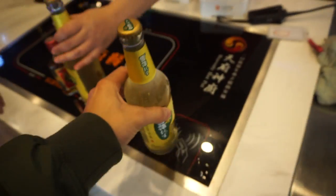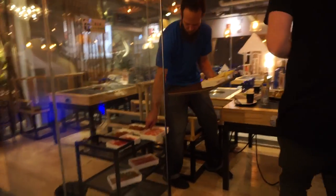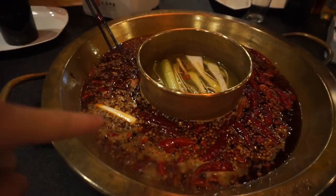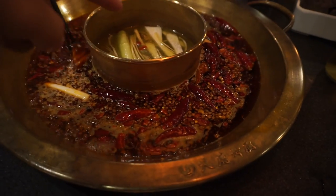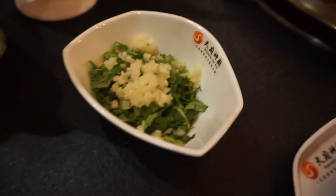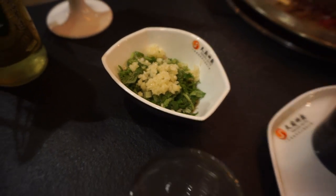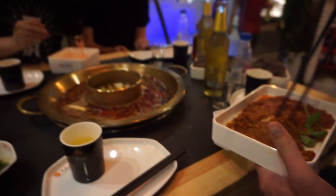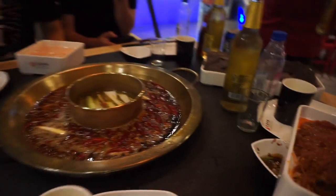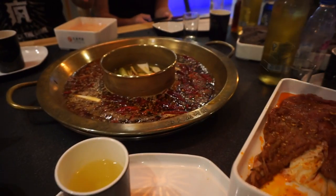Got this? Well, look at the sweet. The hot pot's sweet. This is good. So that's spicy? Yeah, not spicy. And I guess this is the hot pot. Got some tea. This is my green onion, cilantro, garlic, mixture with oil. Let's get that spicy. We got the beers. He's got whatever that black stuff is. And he's putting it in.